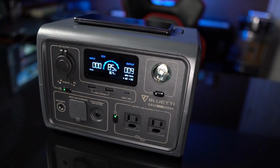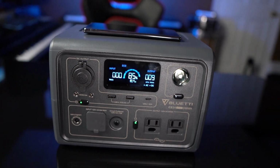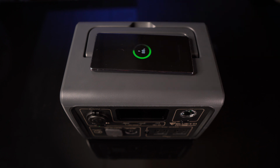Now on the cons, the only thing that I really have, and honestly, this is probably an unfair criticism, is the fact that the watt hours is only 268 watt hours. When you're looking at a unit in this class, you know you're getting fewer watt hours capacity. And when you consider the price of this thing, it's pretty consistent with other units in this watt hour capacity range. But when you also consider that you get that upgraded inverter and upgraded charge controller, and you get wireless charging on top of this thing, and full control with the app, I don't know where else you're going to get this level of features at this kind of a price point. So as long as 268 watt hour capacity meets your needs, that's definitely not a con in this case.